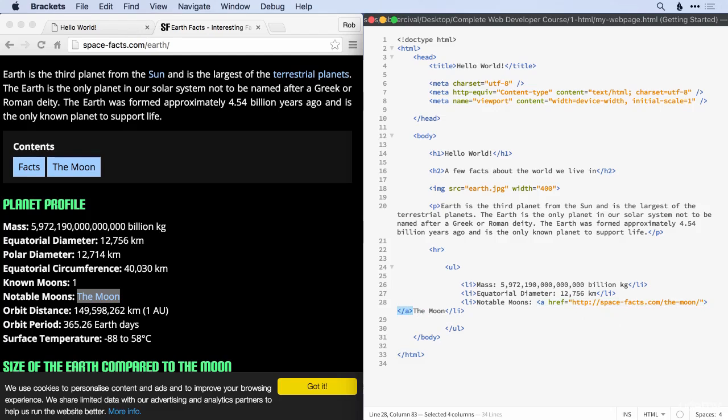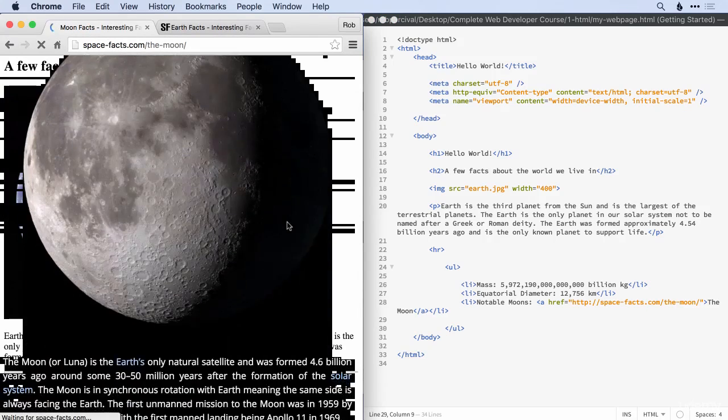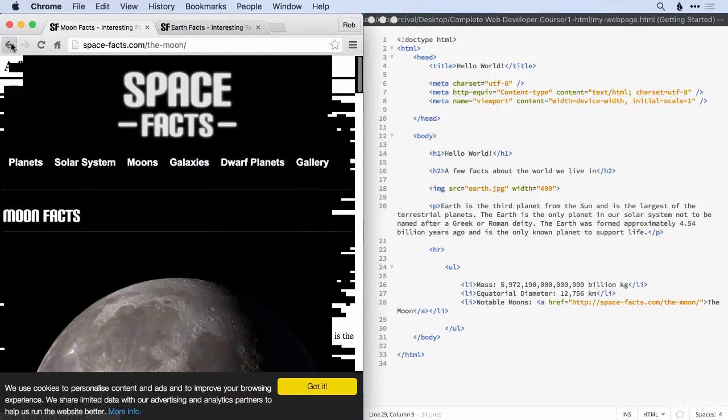And then we'll have the text, the moon, and then we'll close the A tag. Let's have a look, see if that's worked. Looks good. Have a click. Brilliant. Links to the page about the moon.